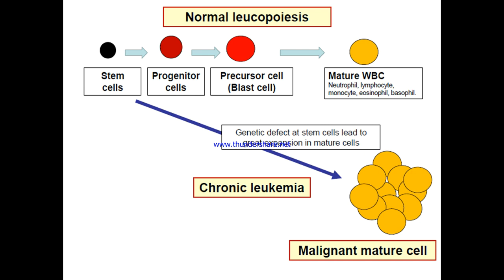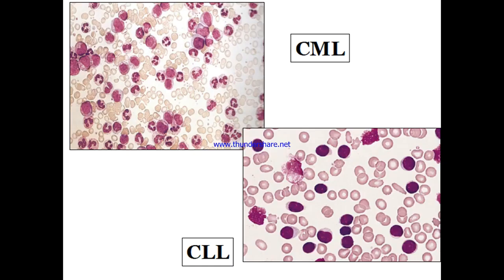Instead of that, there will be proliferation of blast cells, which are malignant immature cells. These disorders develop insidiously with chronic onset, while in the acute there will be rapid onset. In a chronic, the events run step by step and take more time to develop clinical signs and symptoms. The above picture is about chronic myeloid leukemia.